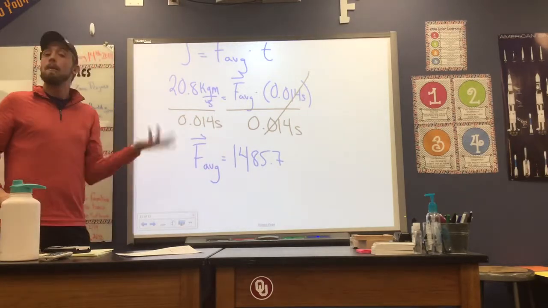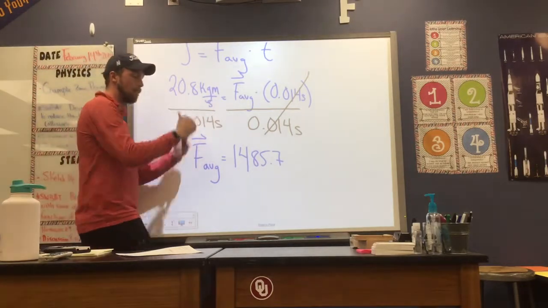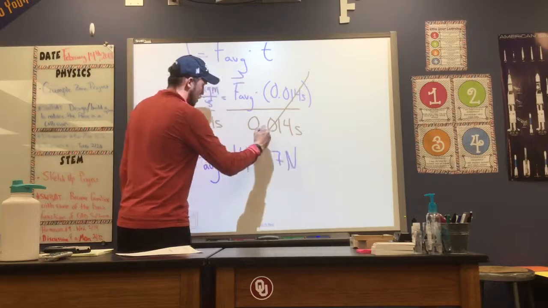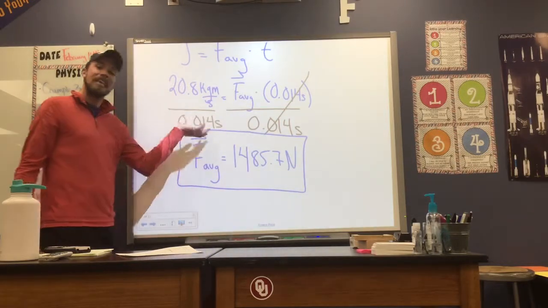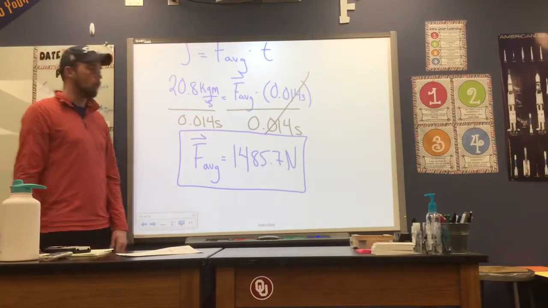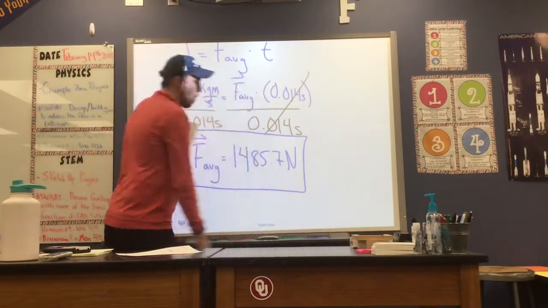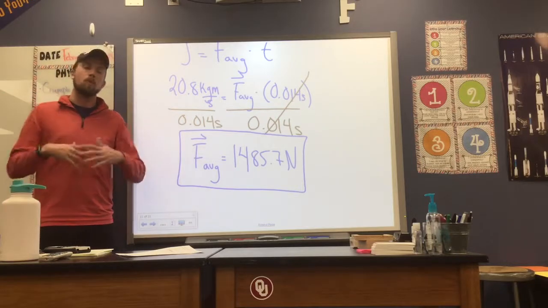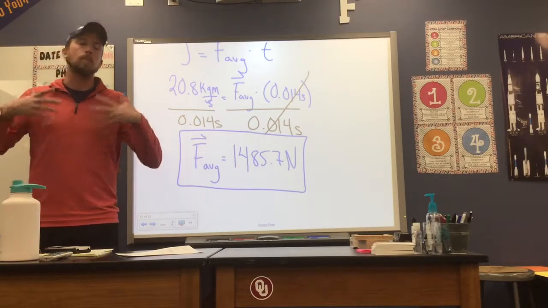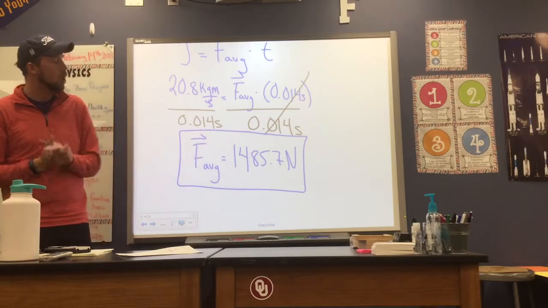So a kilogram meter per second squared, mass times acceleration, gives us a value of newtons, which is how we measure force. Again, another double check to make sure we're doing this correctly. So hopefully this gives us an idea about how to look at collision from the standpoint of what we call impulse, changing an object's momentum by applying a force over time.